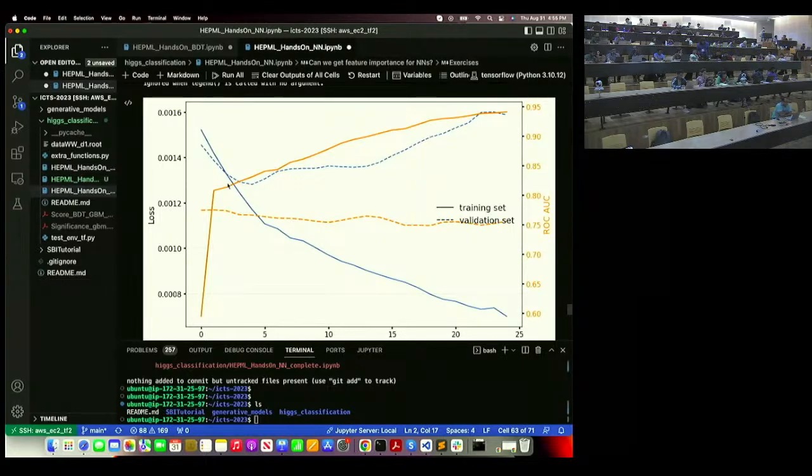Feature importance: most importance is given to electron PT1. But if I look, it's not the same. That's very interesting. I don't know why, but we should understand. Either the neural network is learning something different from the BDT. Maybe you can train both of them a few times and see if it's always different or not.